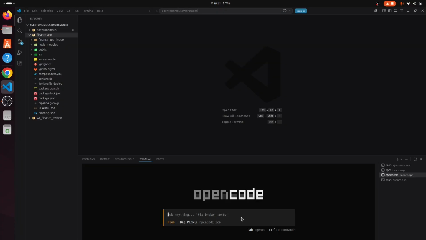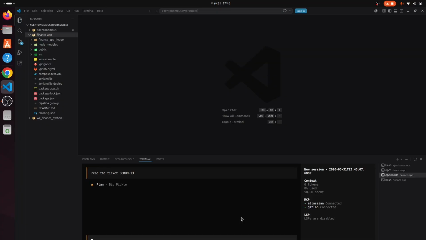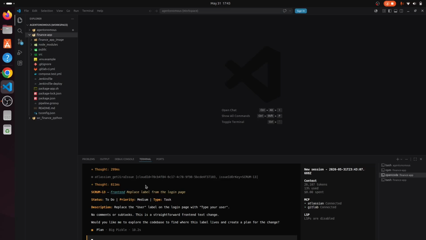Let me get to the planning stage first, and what I do is read the ticket Scrum 13 that we just created. If I tap plan and hit enter here, you see that it is already using my MCP server with Atlassian. That's how we got it right here.